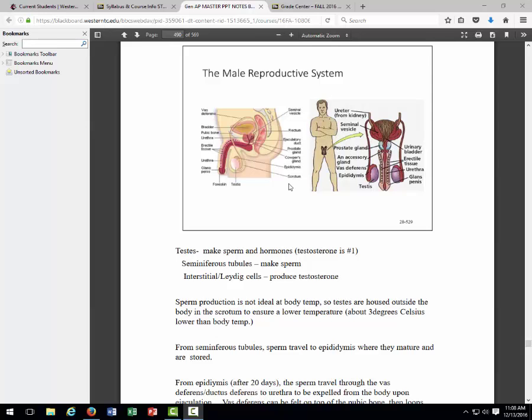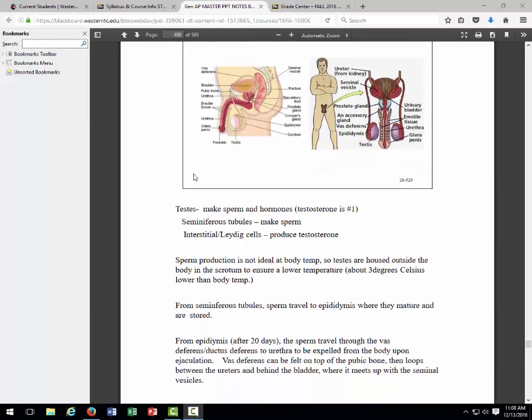Starting with the male, the major organ of the reproductive system is the testes. The testes have two jobs. One is to make men, right? And that's testosterone. Without testosterone, they lack some of those male characteristics. Sometimes aggression is part of that. We know animals get neutered, right? We remove the testes, so we don't have that aggression.